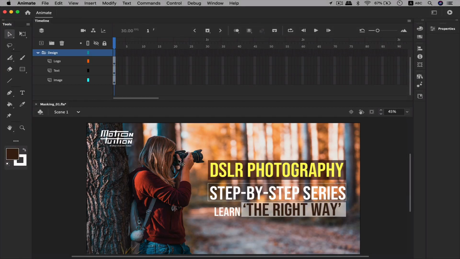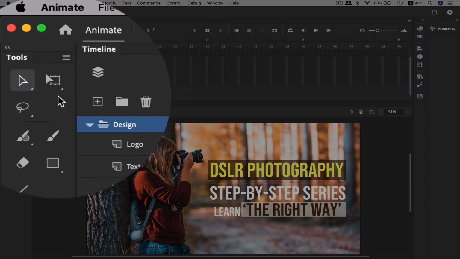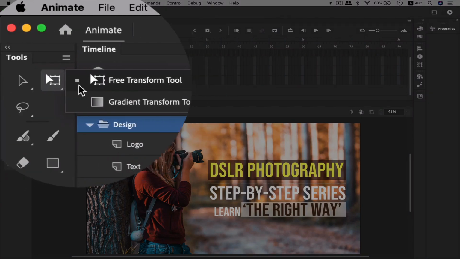It's a hotkey which is common with all the software like Photoshop, Illustrator, and even Animate. All right, so just be aware of that. It's going to be handy in a lot of situations. The next key that you should remember is Q, and that represents this guy right here, which is the free transform tool.